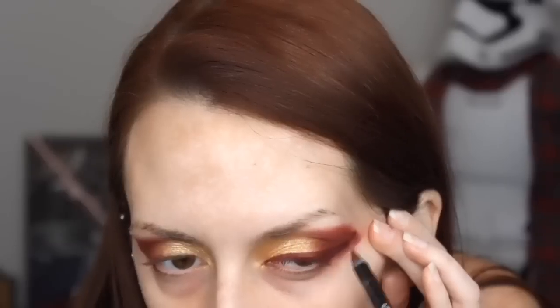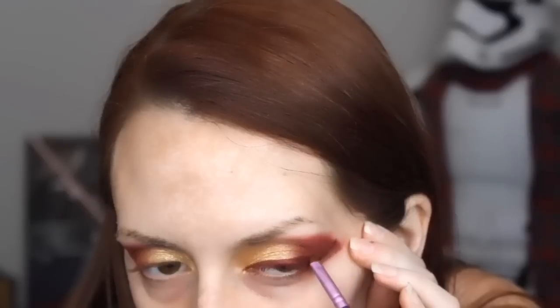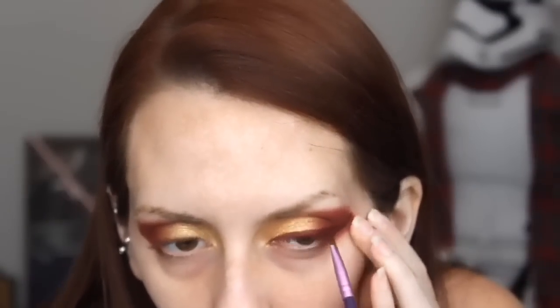But for this tutorial and the way that it turned out and the color that it is, it works just fine. And again, if I had used shadow shields, it would have made my life a lot easier. But, you know, you get out of practice on things and sometimes you just forget.